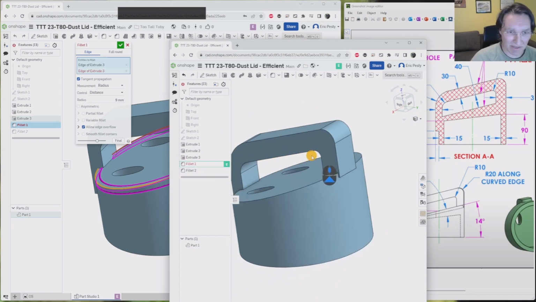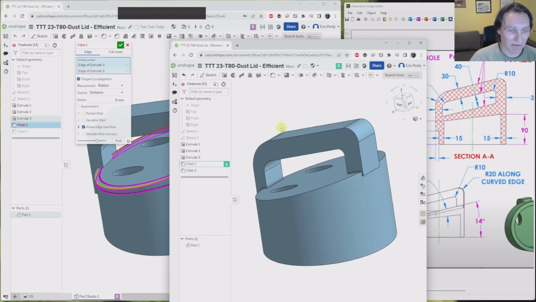But this can be a helpful technique sometimes, keeping in mind you have two windows of the same part that you can work on at the same time. And that's part of the built-in collaboration in Onshape. Right now it's me opening two windows, but it could be someone else as well. It could be someone sitting at the desk across, or someone sitting halfway across the world, editing the same part at the same time, which is pretty cool.